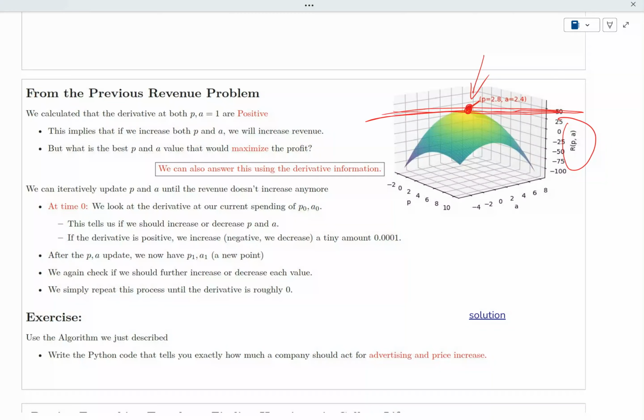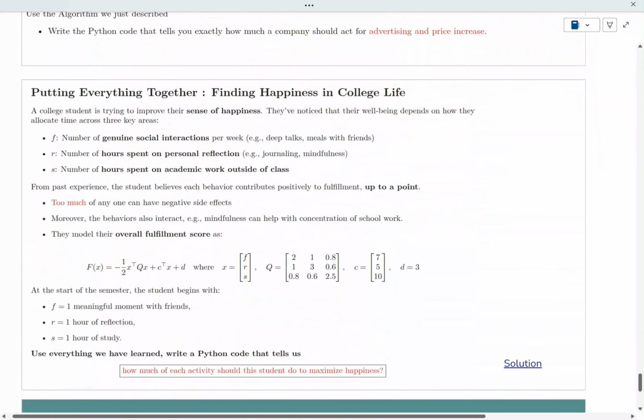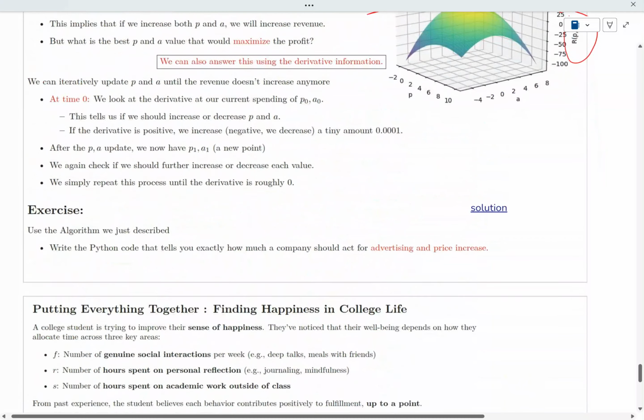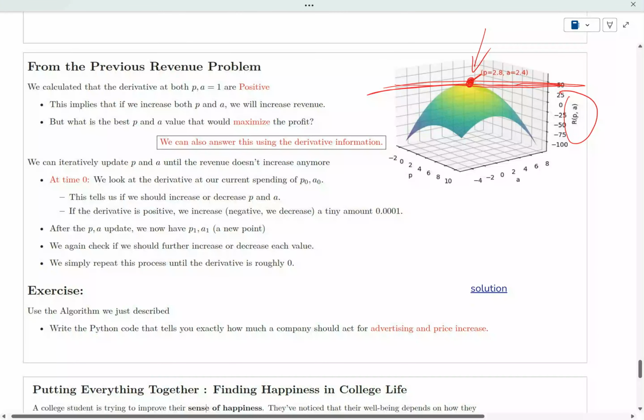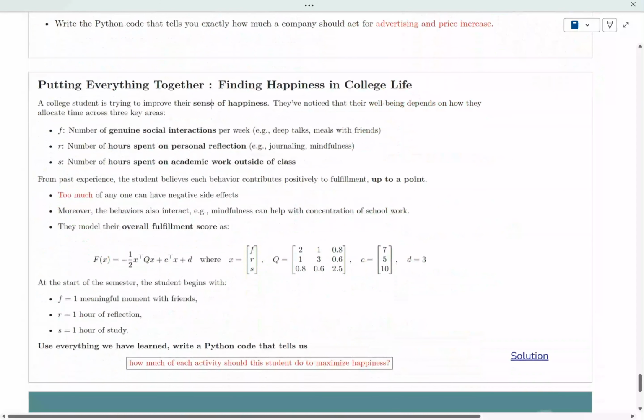And for those that can finish this, I challenge you to do the very last question. This one is much, much harder. And this leads into what we're going to talk about next lecture. So if you can solve this, then your life for next lecture will be easier. So pause the video on this one. Really try to understand how to solve this. And then this one as well. And that's it for today.